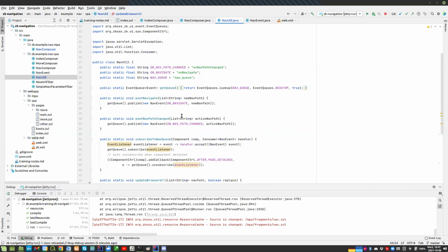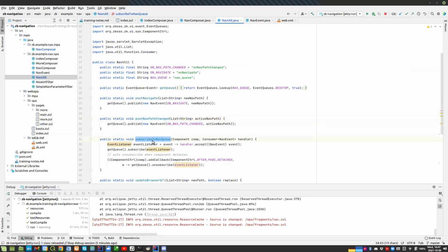So if the navigation util says on navigate, it just publishes an event, then the rest of the application can listen to these events, especially the on navpath changed event, to update parts. As we've seen, it updates the content, or it updates a breadcrumb view, or it selects a different tab in a tab box based on these changed events.